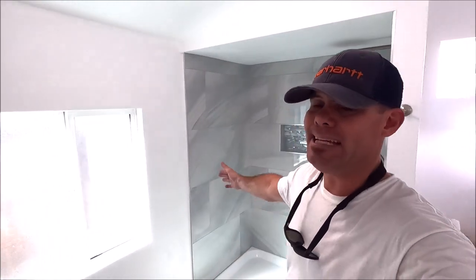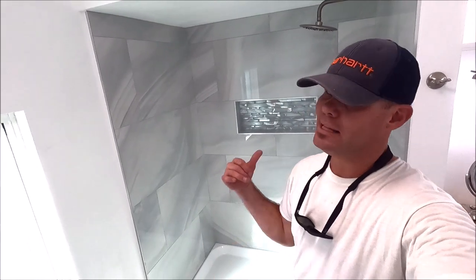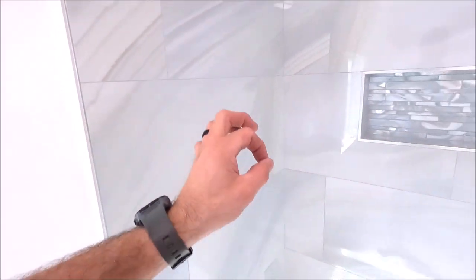Okay, here we are. The shower remodel is complete. Everything turned out absolutely beautiful. Quick, 3-day job. 19-inch by 39-inch high-gloss porcelain from Floor and Decor. Let's show you the final product here. All of these walls are flat, plumb, and square.